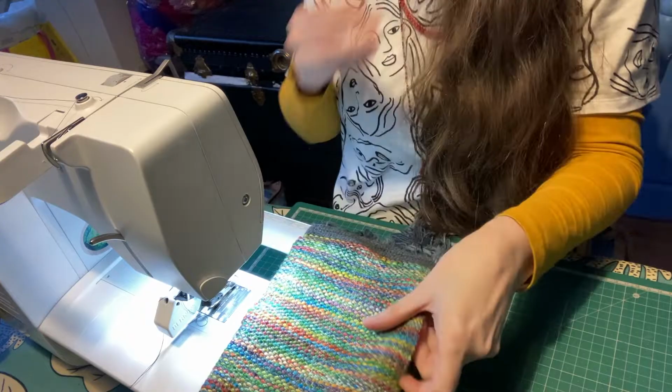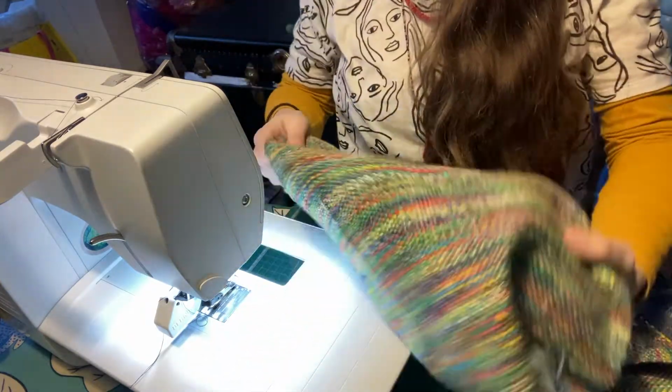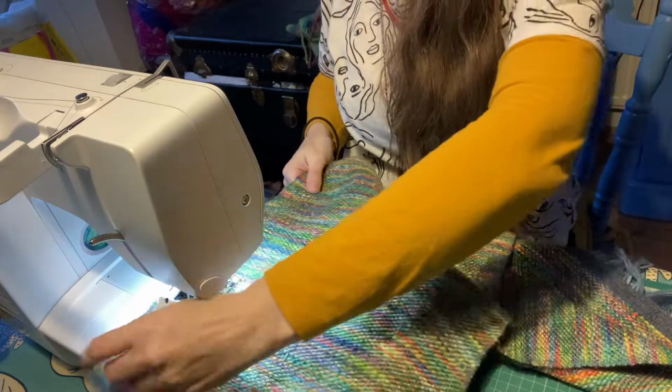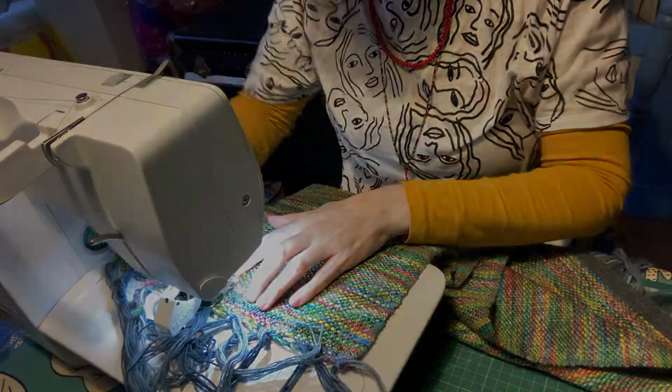Okay, so I've marked the middle very accurately. And then I'm going to zigzag stitch both sides of this.